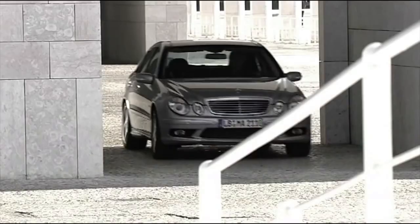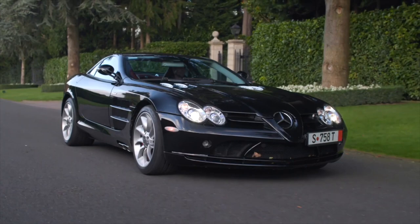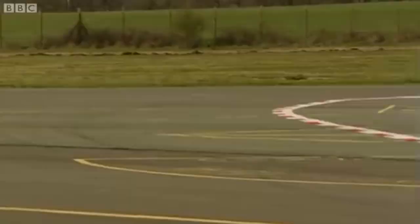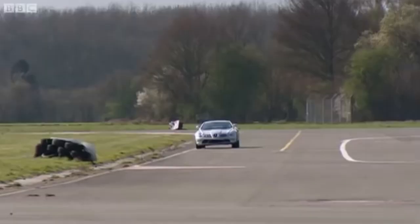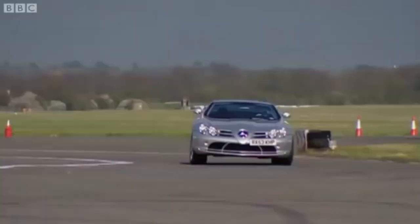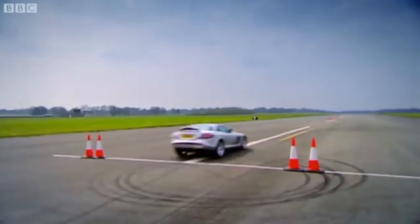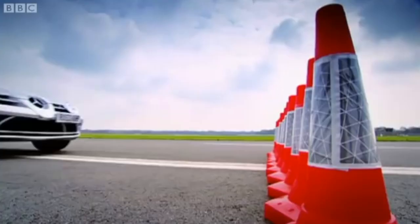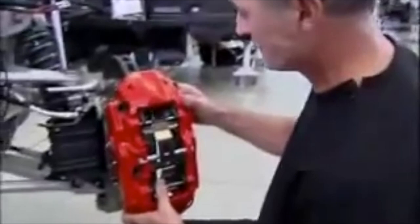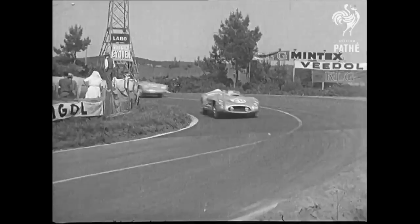On the E-Class they even removed SBC during the life cycle and went back to a conventional hydraulic system. The SLR, however, kept it till the end of production. Features include traffic-jam braking assist, automatic dry braking in rain, and a soft-stop function. What you don't get, though, is a proper feel for the brakes — honestly one of the biggest flaws on the SLR. Finding the correct amount of brake pressure is really not easy. It's a shame, because the brakes themselves are excellent: 8-piston at the front, 4-piston at the rear, huge carbon-ceramic discs all around as standard. On top, you get the active air brake, which deploys by 65 degrees under braking at higher speeds, increasing rear downforce — a feature we already saw on the 300 SLR race car 50 years earlier.